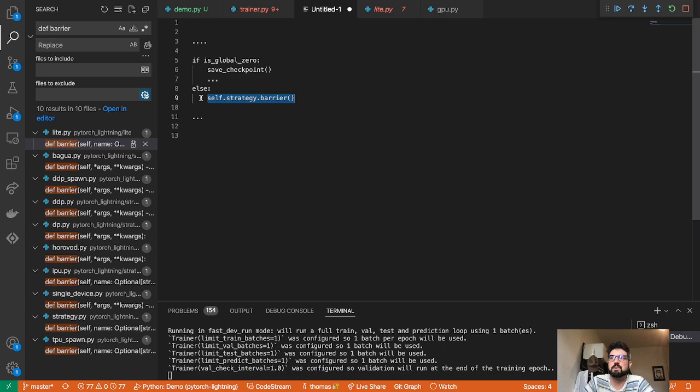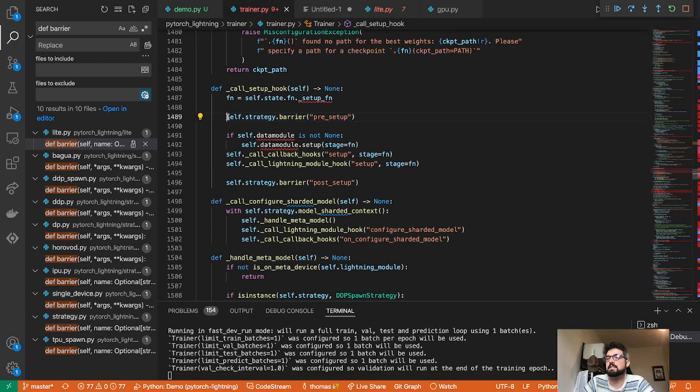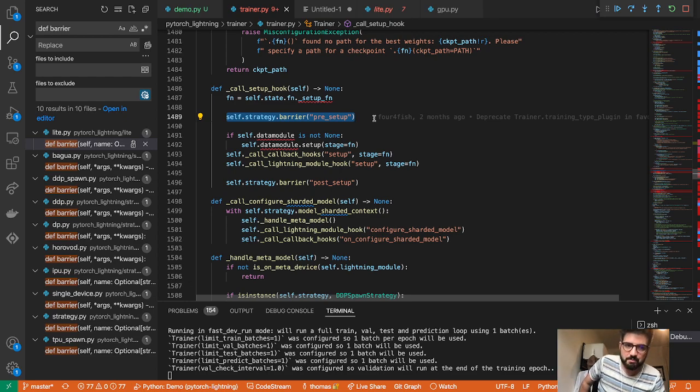As global rank 0 is not going to come, the processes are never going to go out of this specific barrier. That's a very common mechanism to enable synchronization between your processes, because you know that all the processes will wait until they have all reached this specific line within your code.